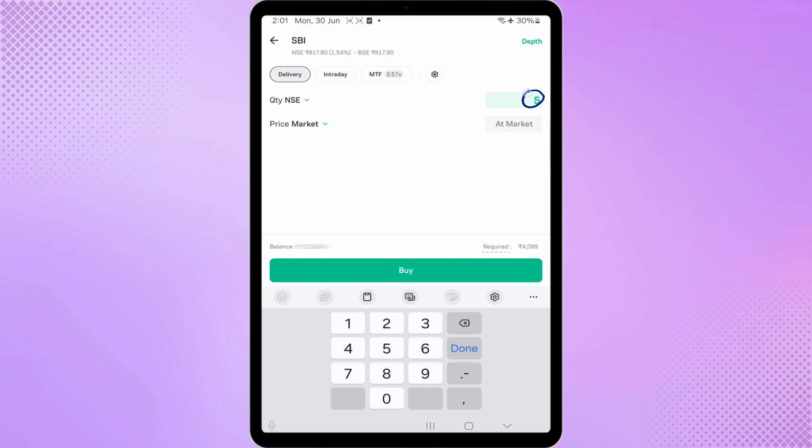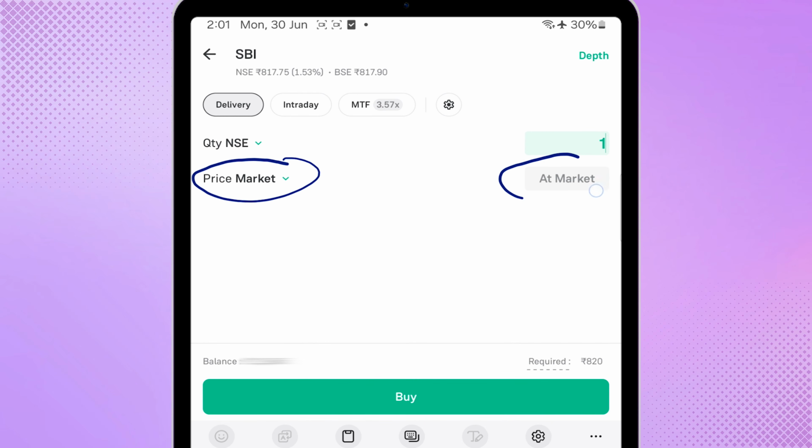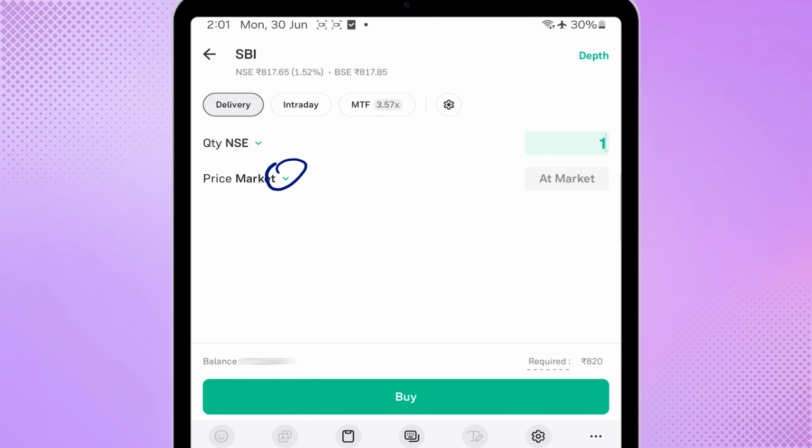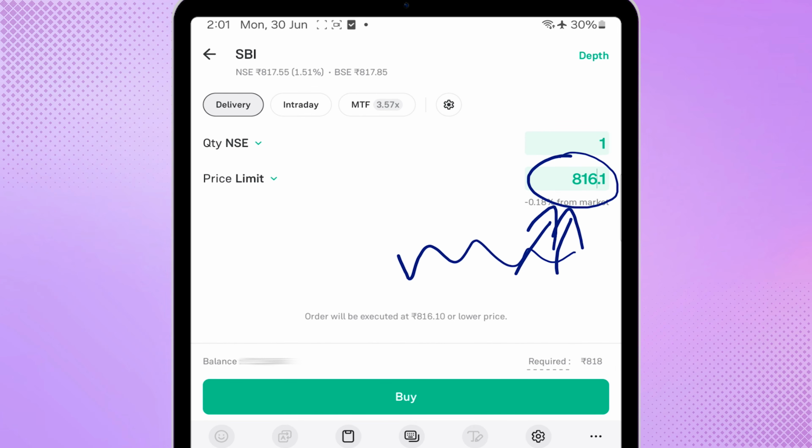And if I want to buy 5 quantity, let's, for clarity's sake, put 1 quantity over here because I already own 5. And then you have to mention the price at which you want to buy, which is again very critical. A lot of times you may have your analysis which says that buying at 816 is what you want to do, especially if the quantity is high. In which case you can click this arrow and make this a limit price, which means that you can enter a price of your choice over here. And if within today this price is hit, your order will be matched and confirmed, else this order will not go through. So that is another thing you can take care of, limit or market.